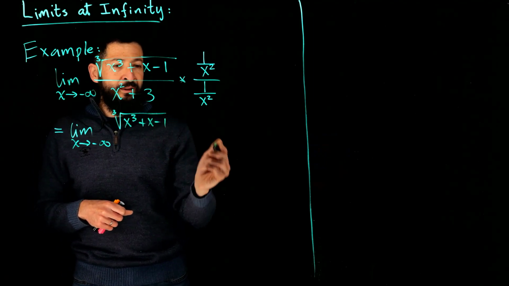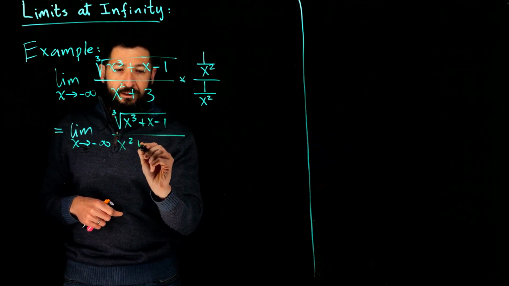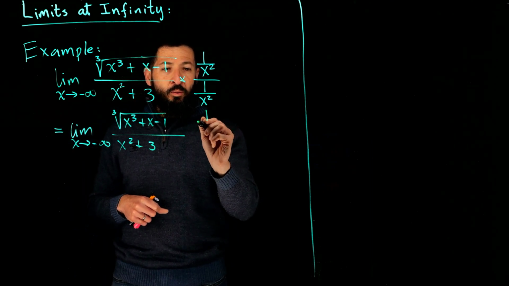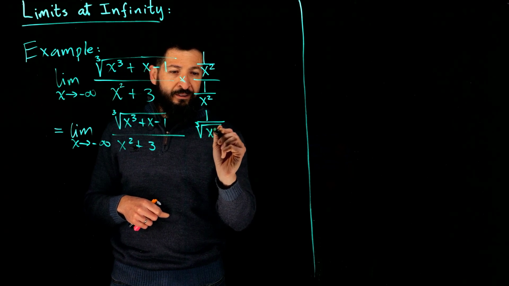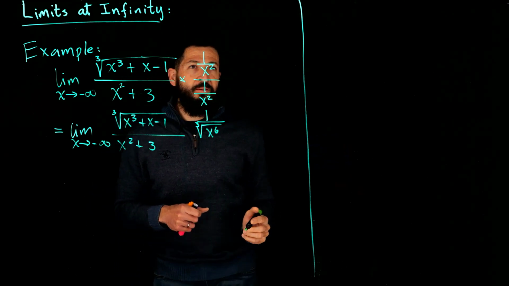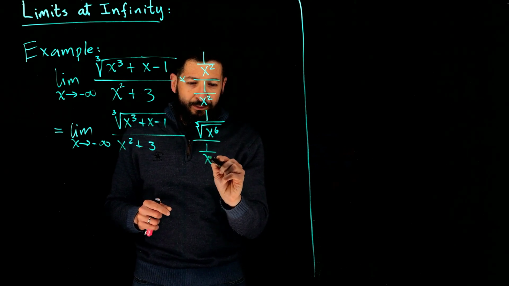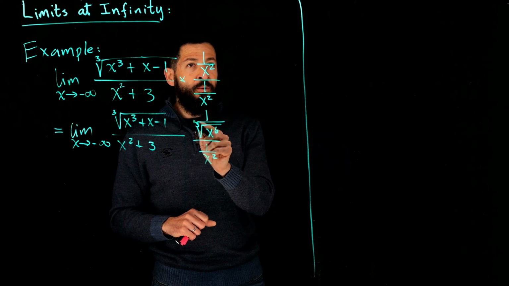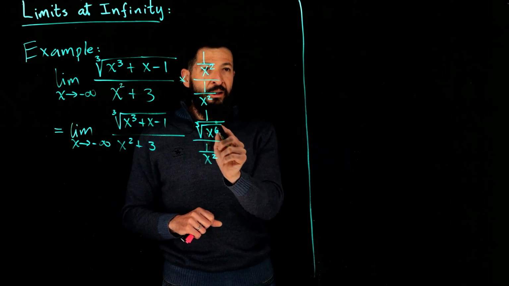But what happens with this one is the following. Let me write it again. So we're going to write it as 1 over the cubic root of x to the 6th. Because if you think about it, and I'm going to finish writing the entire thing so you don't get confused. If you think about what's happening here, this is a power of 1/3. This is a power of 6. When they multiply, it gives you x squared.